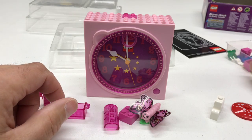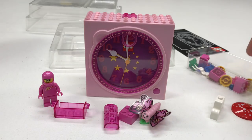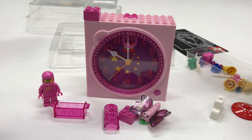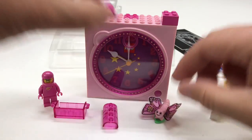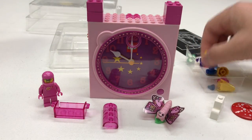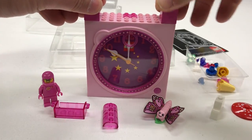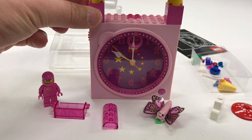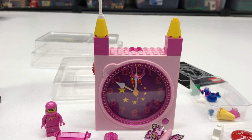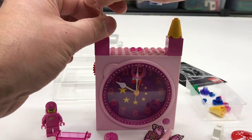But you got all these extra pieces here to decorate your clock. I guess you can make it like a little castle if you want. I'll make it a castle. They show white pieces on the box, but it comes with yellow cone pieces. You got little flag holders for it right there. I don't think it's going to work. Or you can put jewels in that.